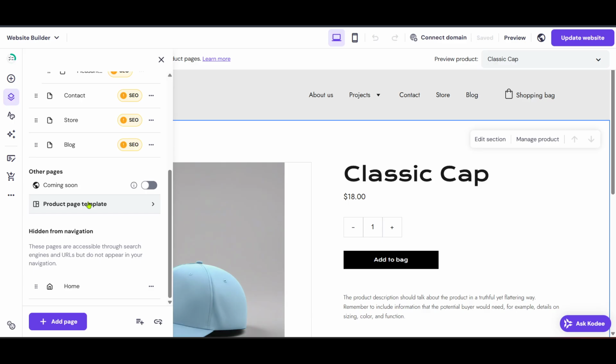Not only does this update the look of your website, but it can also offer a fresh and engaging way for visitors to interact with your content. Remember, the perfect template is out there for you, so don't hesitate to experiment until you find the one that feels just right.